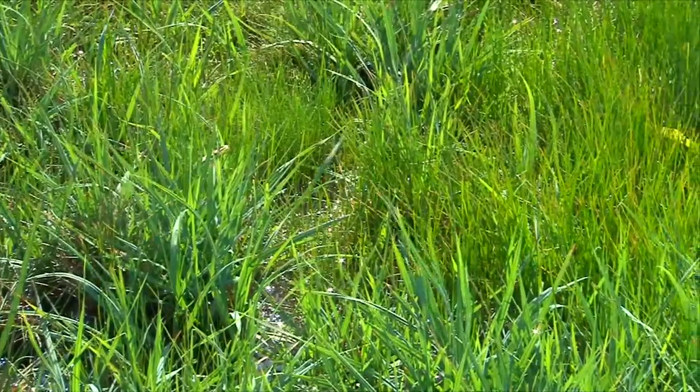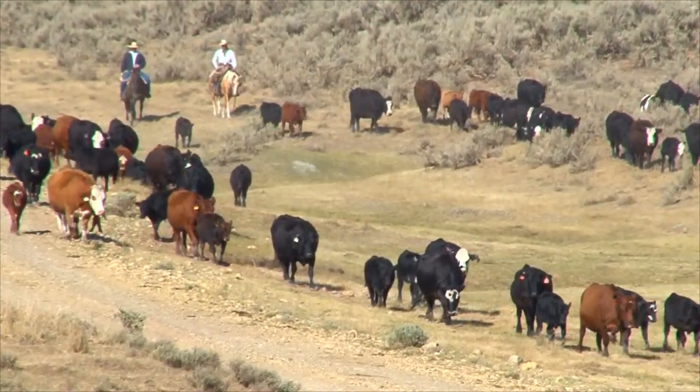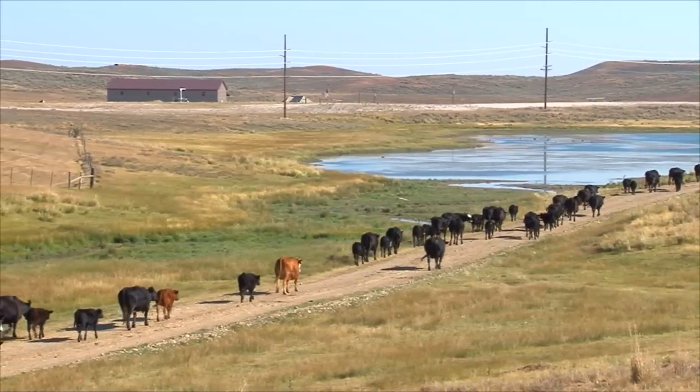There's an opportunity to do some things different. There's certainly challenges in that there's some additional investment in terms of water and fence and some additional management that is somewhat limiting to some people, some operations, but we felt like they've been profitable investments here. The forage may be greener on the other side of the fence, but it may not be time to move cattle there unless that forage has been properly rested. For The County Seat, I'm Terry Wood.